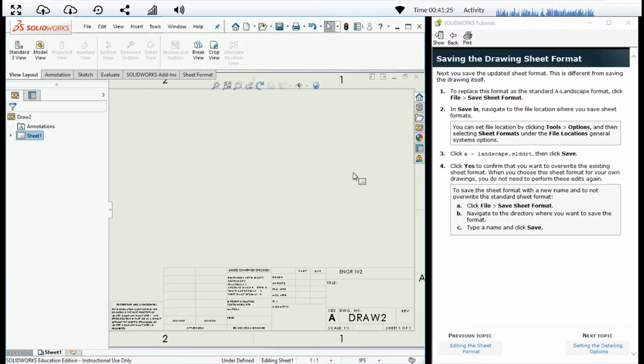And the tutorial tells you, you could do this and save one for your company's specifications, but if you're using VCAT, you're not going to be able to do that simply because the location that it needs to be saved at isn't accessible. So we're just going to skip the step.